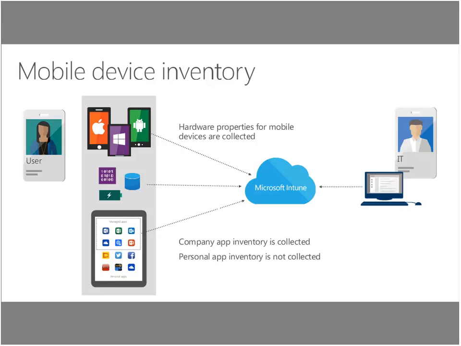That way we know that once we have an inventory of the hardware properties along with the company assets that are on there, if we notice any unusual behavior, we can act. When Jane authenticates, she's supposed to be authenticating from this iPad, this Windows device, this Android tablet, and those are really her devices, but now she's logging in from something completely brand new. Is that out of the ordinary? So again, we want to tie that all together. Once we have all that put together, we're able to do some great reporting on the inventory for corporate apps as well as hardware.